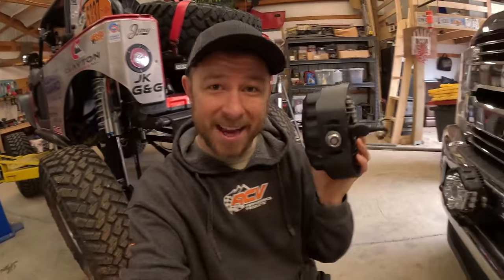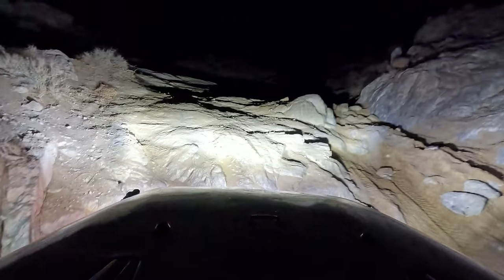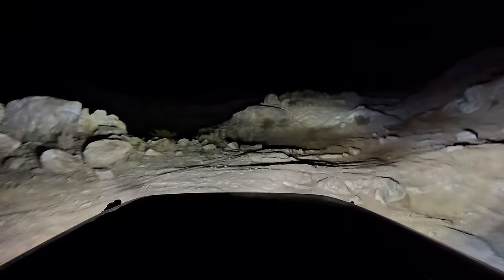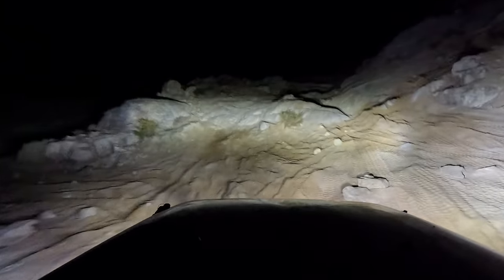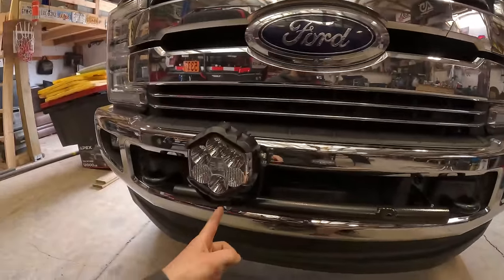Now these lights and brackets actually have provisions for 3 mounting hardware bolts on the bracket itself. Definitely something I would do on an off-road vehicle, something that's gonna see a lot of vibration, a lot of impact. Having those 3 in there is really gonna make sure these lights are nice and secure. But on the Ford Super Duty, we'll probably be fine with just the 1 single bolt.